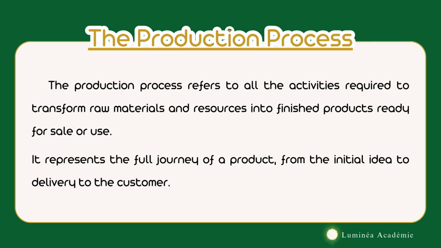The production process refers to all the activities required to transform raw materials and resources into finished products ready for sale or use. It represents the full journey of a product, from the initial idea to delivery to the customer. This process goes far beyond manufacturing alone and includes planning, resource management, quality control, and operational coordination.